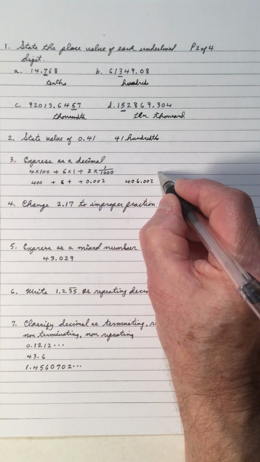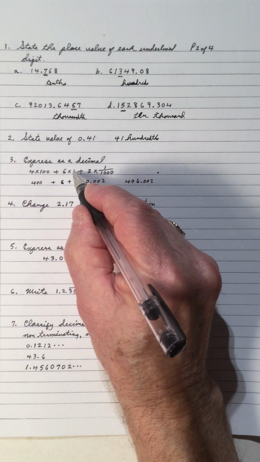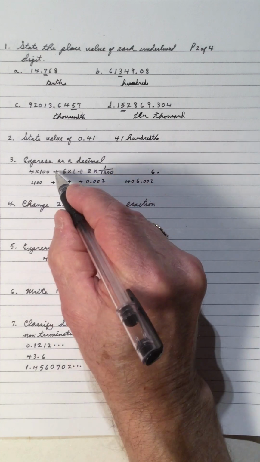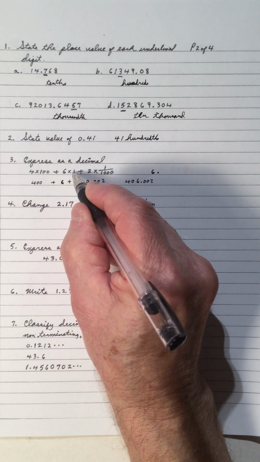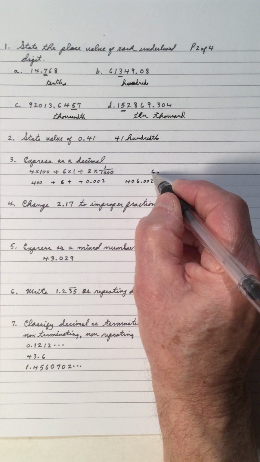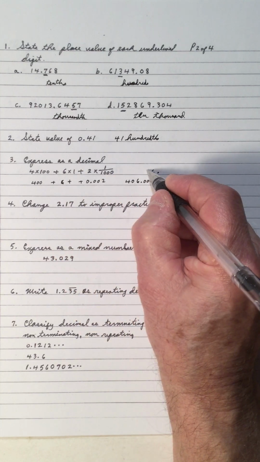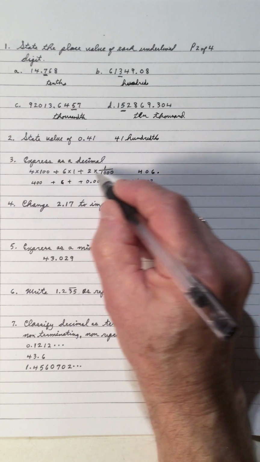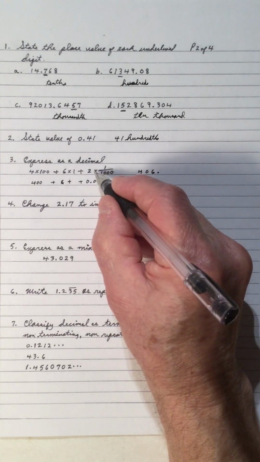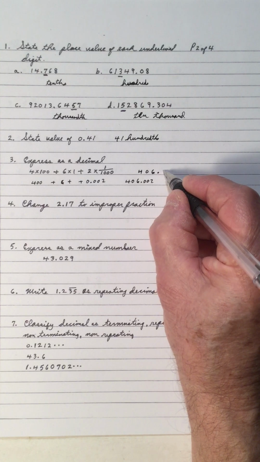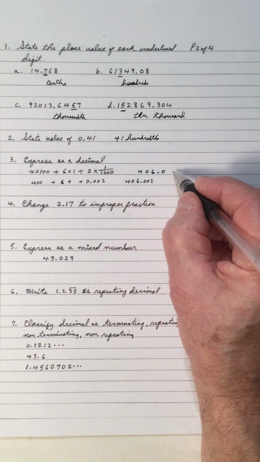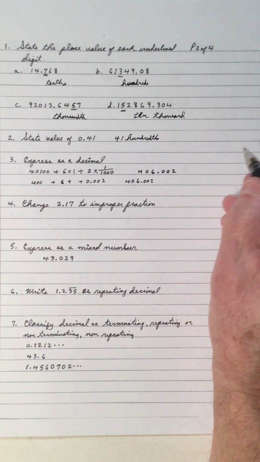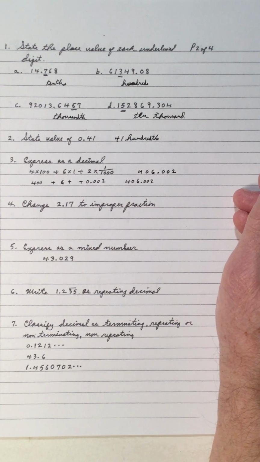So let's look at the decimal. We got 6 times 1, so that's the ones. So it's 6 ones, no tens. We got 4 times 100, so that's 400. And 1 over 10 is not there, so there's no tenths. 1 over 100 is not there, so there's no hundredths. And there's 2 thousandths. This is just another way to do it.